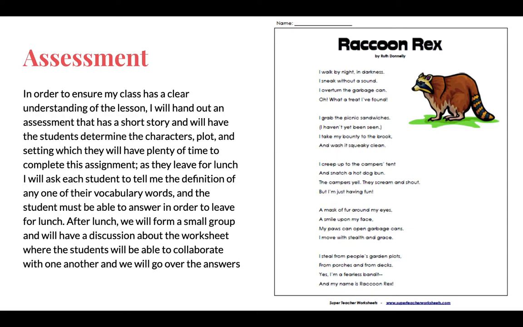I will ask them each a different question based on the assessment as they leave, and they'll have to give me an answer in order to leave for lunch. And this way, I will be able to get immediate feedback as to who's struggling, but also it will encourage my students to pay attention to the lecture and the assignment that they do with their group a little bit more.